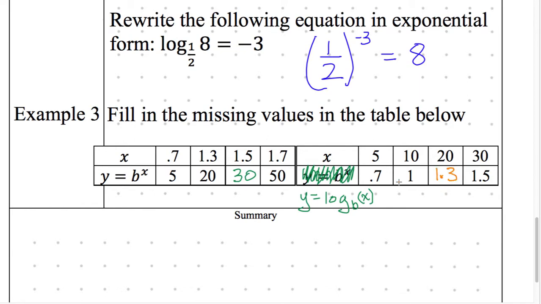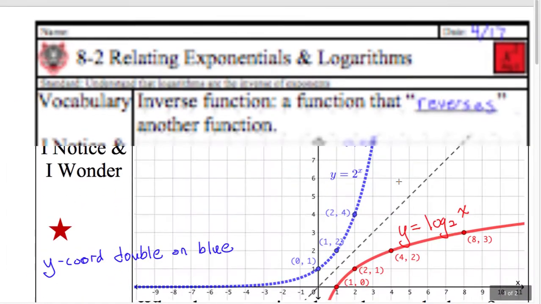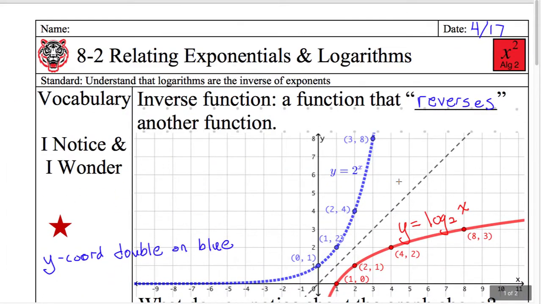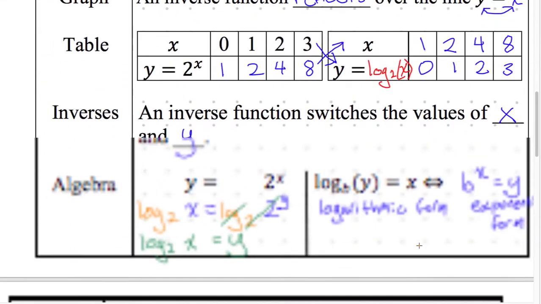All right, give yourself another assessment out of 4. How well do you understand that logarithms are the inverse of exponents? Solid 4, solid 2, 3. Fiona, Teflon, where are you at? You can't be a 5 out of 4. Okay, you can be a 4 out of 4. Teflon, how well do you understand that logarithms are the inverse of exponents? A 3 out of 4? All right, sounds good. Hopefully by the quiz tomorrow, we're going to be at a 4 out of 4.